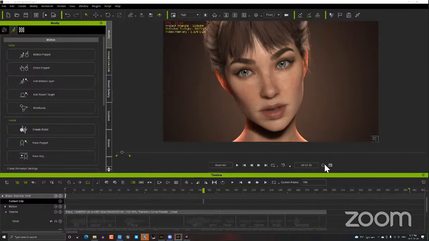Alfonso asks, will the processing of materials and morphs take similar time in CC4, or will it be slower? Well, it should be faster. To be honest, technology has advanced. So if you're using the same materials and same morphs, it will be faster in CC4, because it'll be more refined in terms of using processing power.